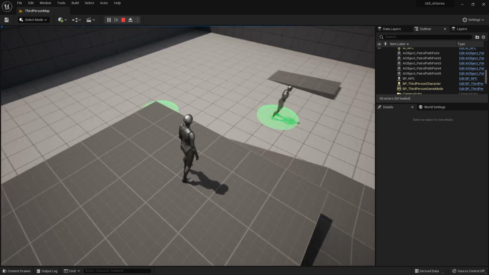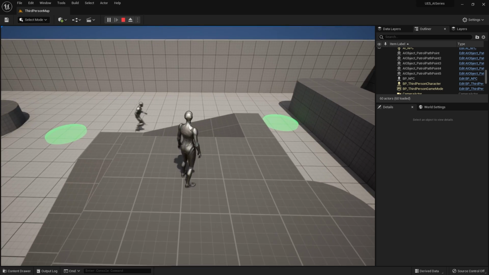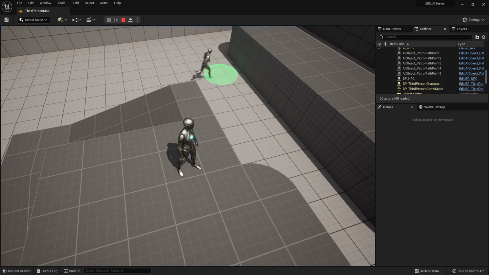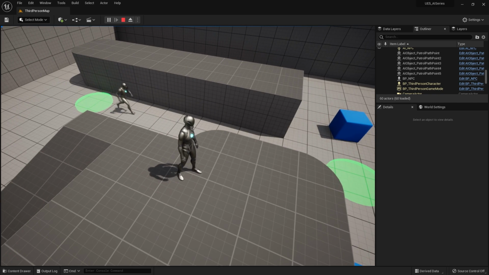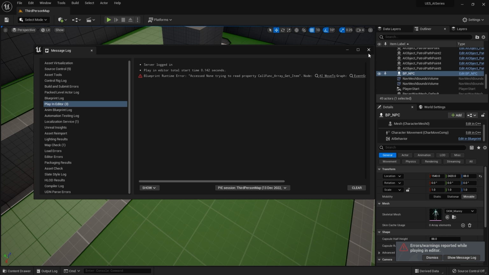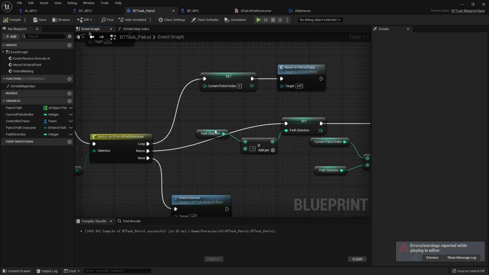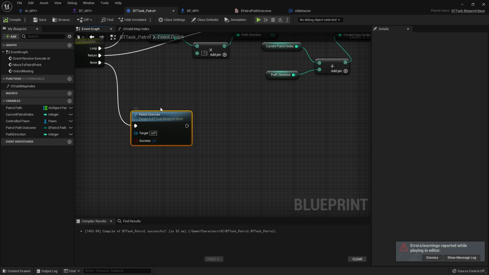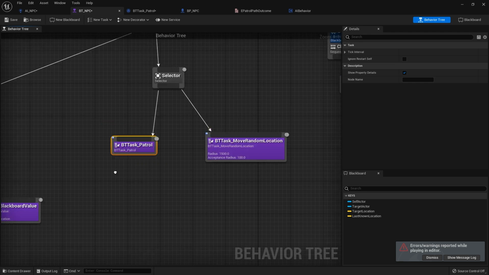Actually, no, that's not accurate. I know exactly what's going to happen. It's going to keep looping around. That's my theory out. I'll explain why that theory is the case. Yep, so it's going to continue around and do the loop. The reason why it's going to do it again, see, here's the error. The task patrol here, when we do let it finish execute, basically the behavior tree then is going to leave this and move on.